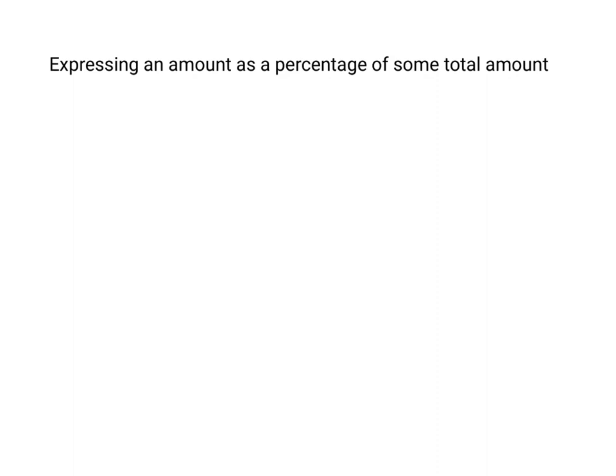So we'll start with something a little bit more simple. So let's say we wanted to express 18 out of 40 as a percentage. So most of you would be quite comfortable with the calculator work. So if you had a calculator, you would do 18 divided by 40 times 100, and that would give you 45%. So that's all well and good when you have a calculator, but now we need to work on some non-calculator skills. I'm going to show you both the long division and the short division. Most of you will be more comfortable with short division, so we'll start with this one.